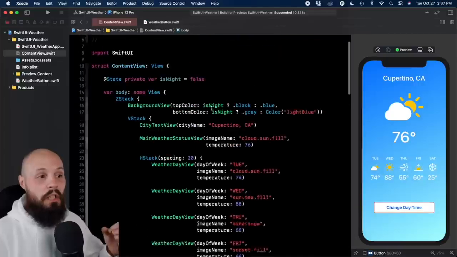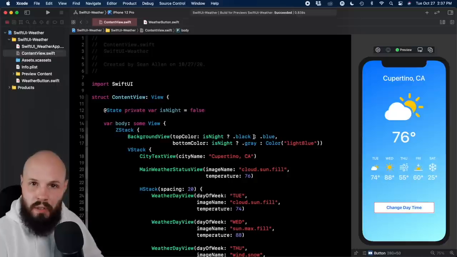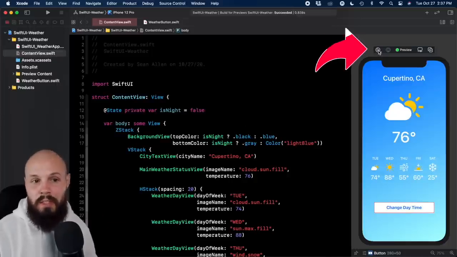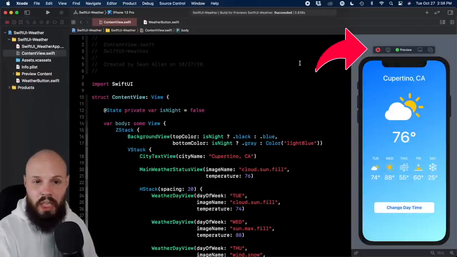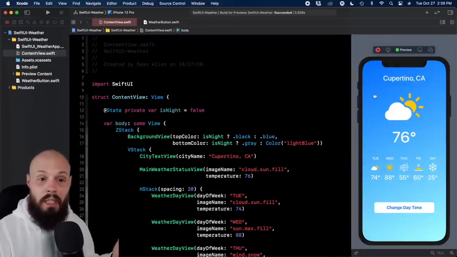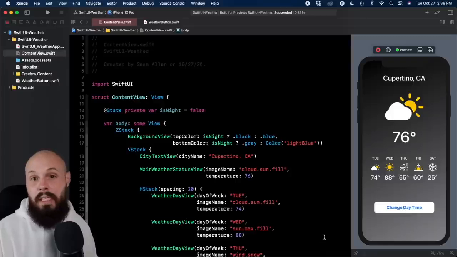And based on that, our UI is going to be watching it and it's going to adjust our background gradient accordingly, right? So you can either run this on your device if you want, run it on the simulator, or the nice thing about previews, if you hit this play button and you'll see the background will change to this grayish blue kind of thing, that means your app is actually running and you can interact with it. So watch what happens when I tap the change daytime button. Bam, now it's into night, just like that.